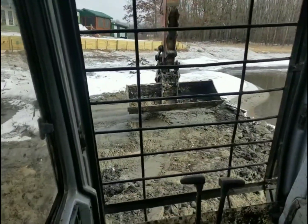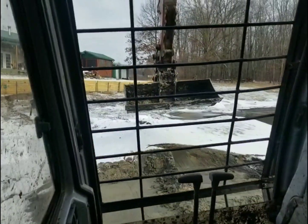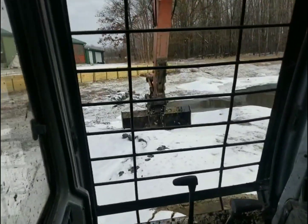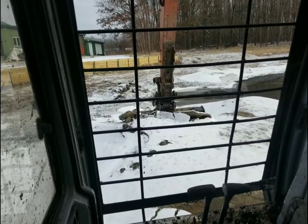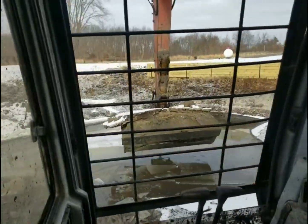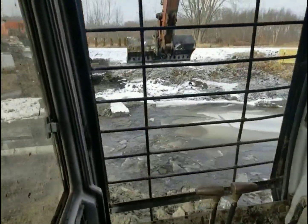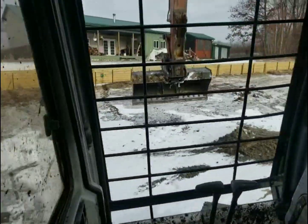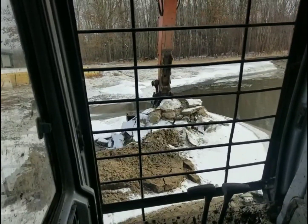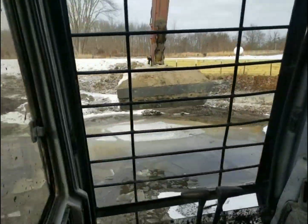Okay, now we can cross, maybe. Oh yeah. Oh, we're good. Yep, we're good. Okay, we made it across. So now we can start throwing some of this out and make us a level spot to set. Throw it over there where Dad can reach it. Probably fill this little pothole in so he can get down in here with me. Because we'll have to relay the dirt again to get it out of here up to the high ground.